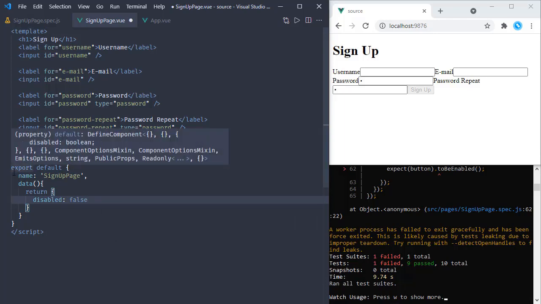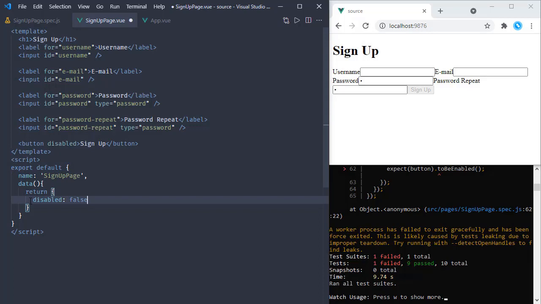So we have this state variable here, and now we can use this one in this button. We can bind the value we have right here to this attribute of this button element like this. We use the directive of v-bind:, and the attribute name for this field.